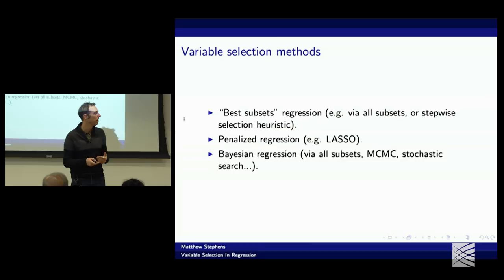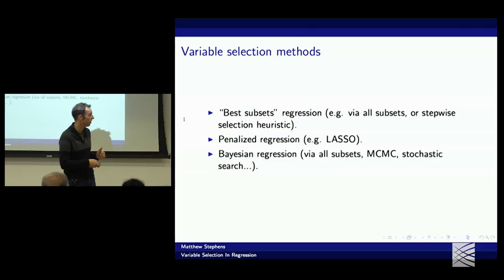You tell it how many you're looking for, and it looks for all subsets of, say, five SNPs among 1,000, and it gives you back the best five. And that's a hard computational problem, but it could be done for 5 out of 1,000, for example. Or you can have heuristics that work fast to try and guess that. There are penalized regression methods, which are kind of variations on that theme. I won't say any more than that. And then there's Bayesian regression methods that I will say a bit more about later, and which come closest, I think, to solving this problem.